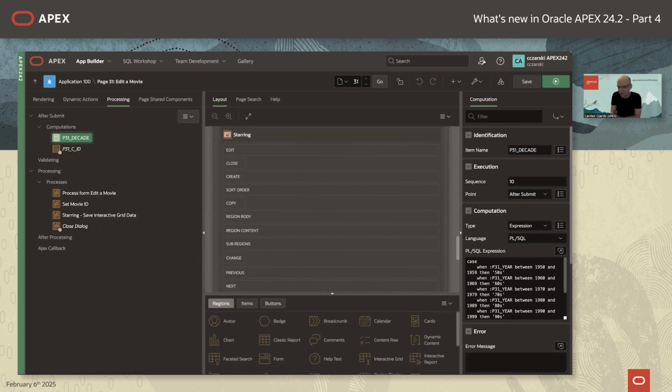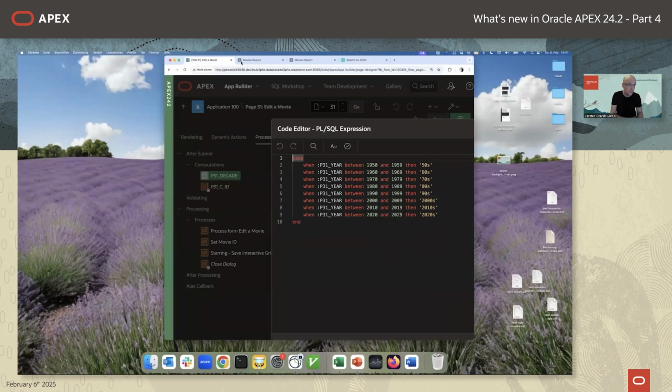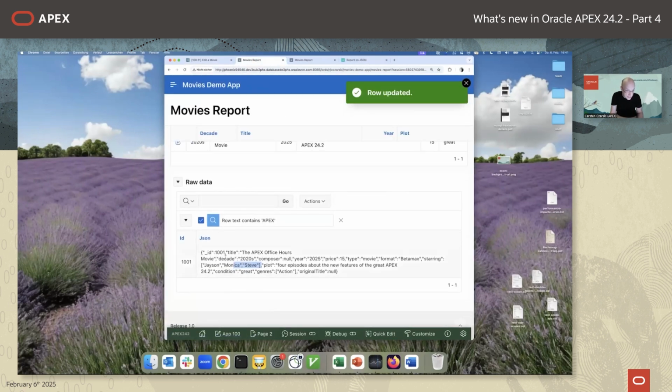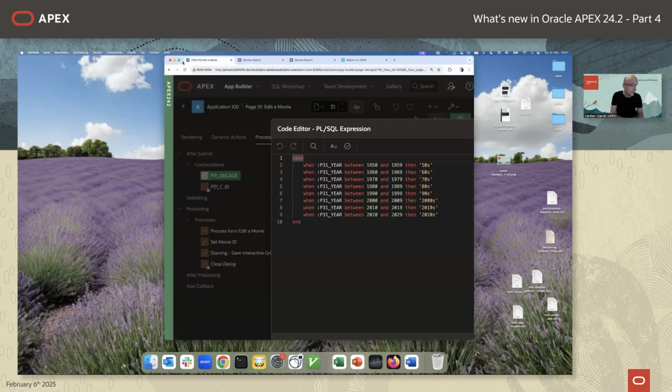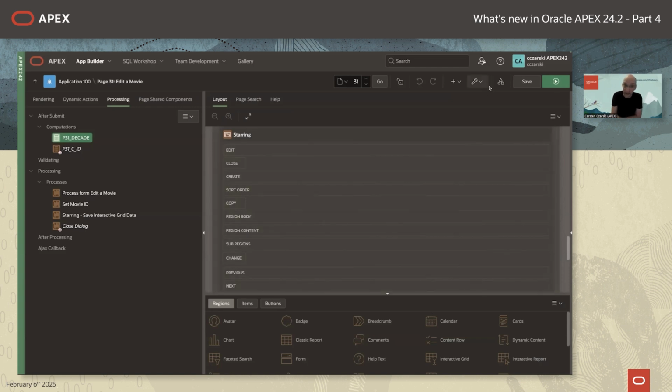The decade, right? So these JSON documents are funny, right? Because they have redundancy. Let me show you. Here is the redundancy, right? There is a year and there is a decade, right? Which is, I learned once at university, this is redundant, right? So I didn't add a form field, but I wanted to have it. So what did I do? I used a plain Apex standard computation to compute the decade, and I hit the field from my form, so it's populated automatically, right? So just all plain normal Apex stuff.